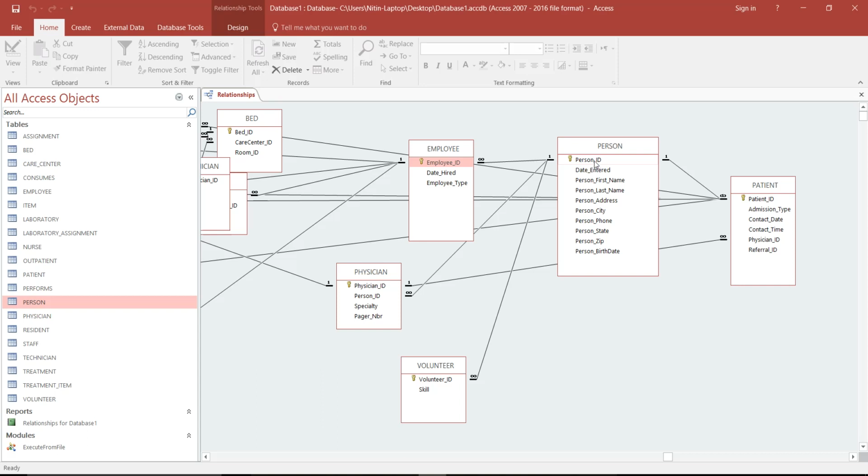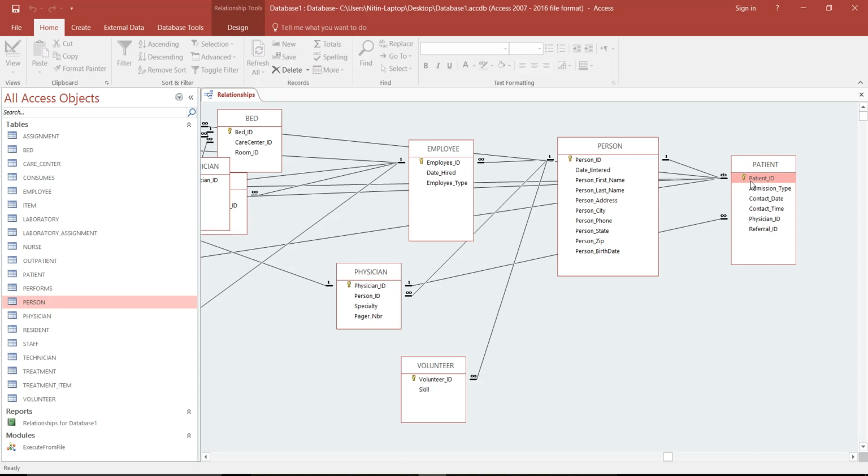So you can think of this as a one-to-many relationship. So employee ID is also the primary key and foreign key. Why is it a foreign key? Because it's the same as person ID. Same way, patient ID is primary key and foreign key. Why is it a foreign key? Because it's the same as person ID.